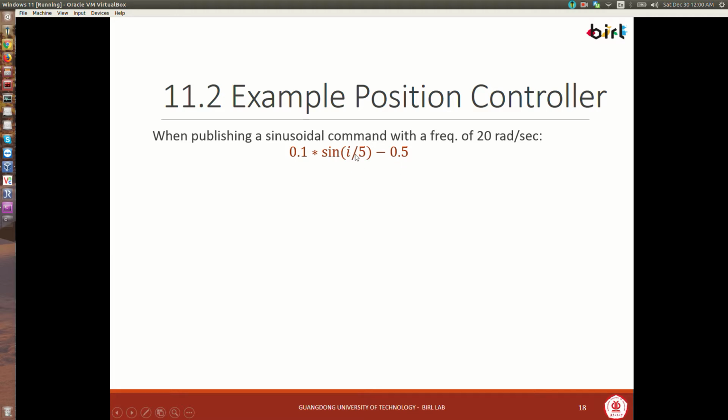Now, given that our topic has a publishing rate of 100, by dividing that number by 5, we're going to have this frequency go up to 20 as this variable i goes from 0 to 100. And so we're doing this sinusoidal curve with 20 radians per second frequency.